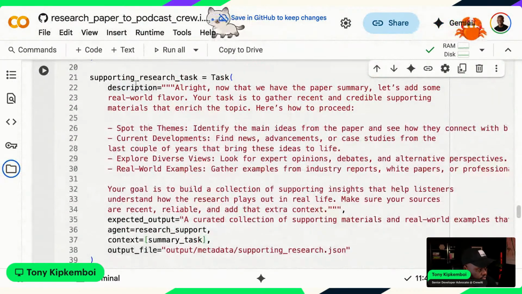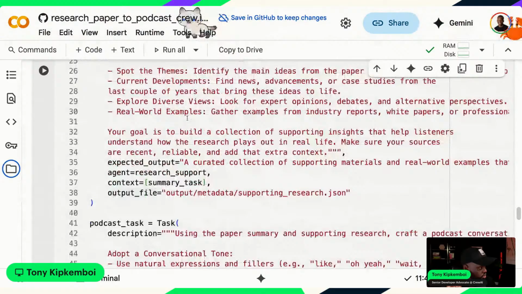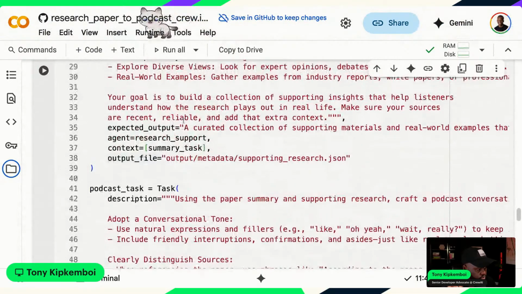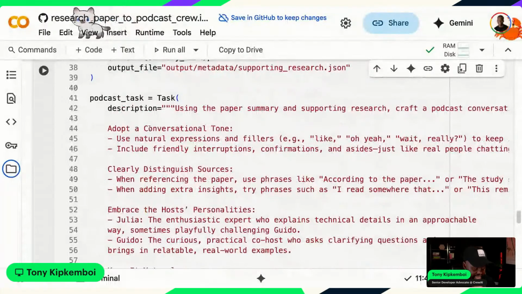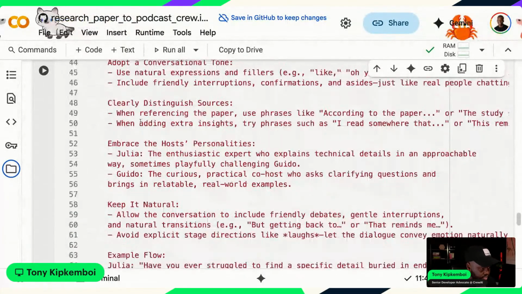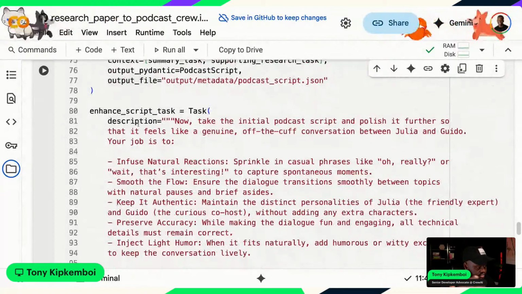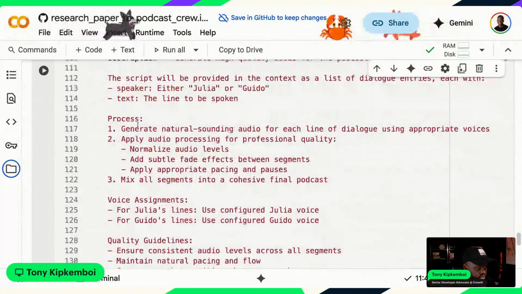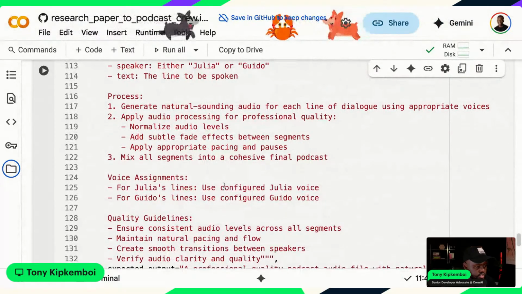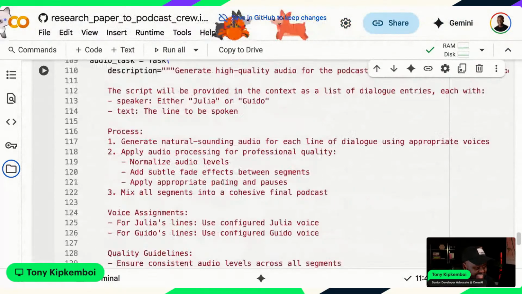And then we have some supporting research tasks. I won't go in depth in all of them, but I'm just going to peruse through them. We have the supporting research task for the agent, then the podcast task, and the enhanced script task. These are pretty extensive, and I really urge you to look through them very carefully, because you could see how I prompted specific things for them to do.